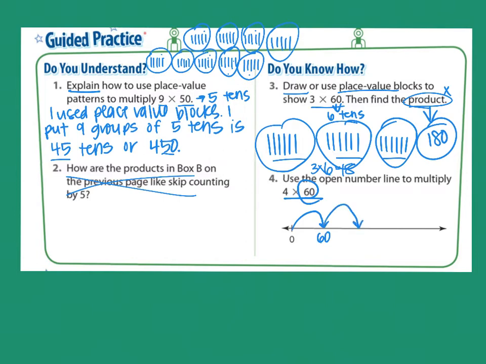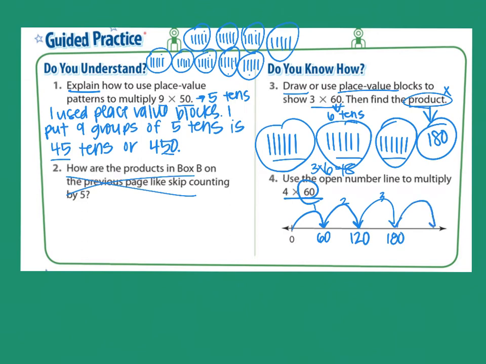Another jump of 60. So if I added 60, I'm going to count on, and I would get 120, because 6 times 2 is 12. If I add my 0 there, I get 120. Now I'm going to jump another 60. So that's 1 jump, 2, 3. So 6 times 3 is 18. So all I got to do is add the 0 there.